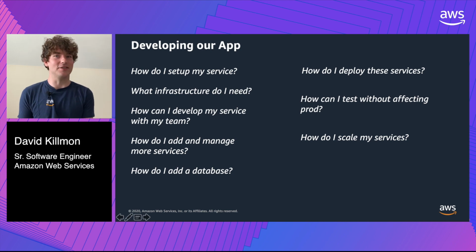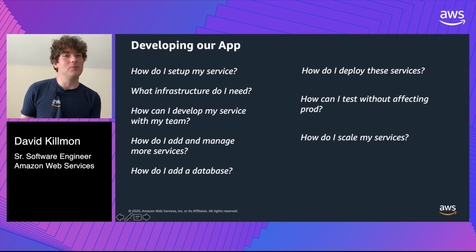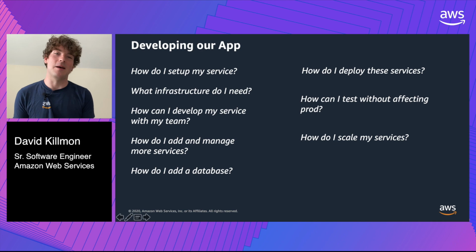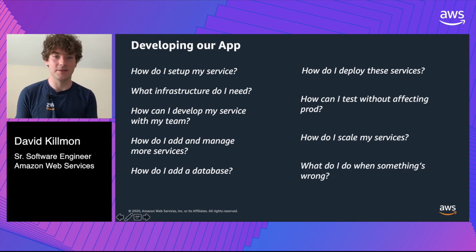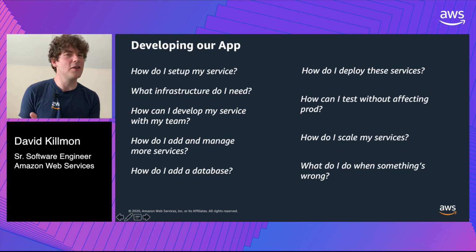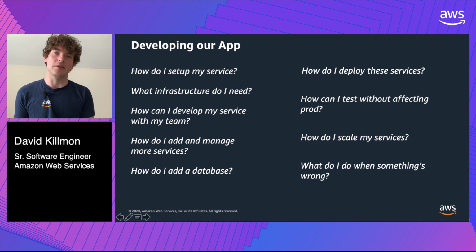How do I scale these services? The last thing you want is to have a super successful, awesome app that's running, and then suddenly it stops working and you don't know how to scale it, right? So we want to be able to answer that kind of question before we end up developing it, before we give our customers the service. And finally, what do I do when something's wrong? How do I figure out what's wrong? How do I debug my application once we're running on AWS?